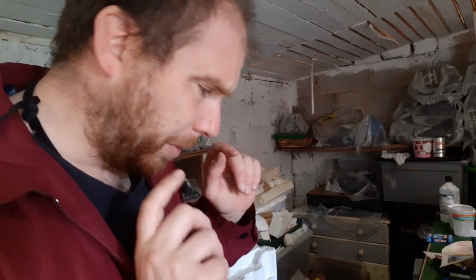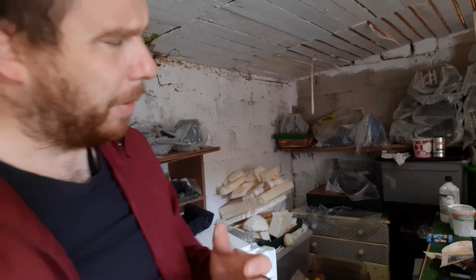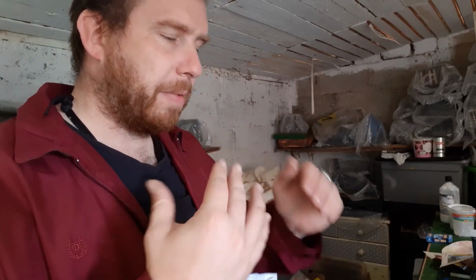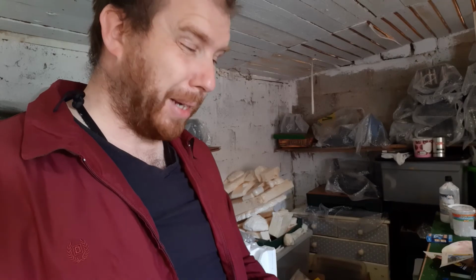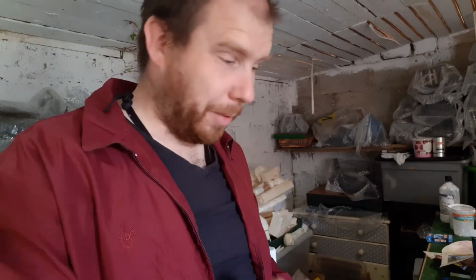The last thing I'll do is dry brush the base, because I always forget to say to you guys, whenever you're working on a piece of terrain, the safest way to paint it is to always work from the top and work your way down. If you make a mistake from the top and it ends up on the bottom, like on the base, you can just go over it. If you start on the base and then go to the top, you have to go over the base again. So anyway, I'm going to crack back on the detail work, and I'll see you probably at the end. Take it easy, guys. See you in a minute.